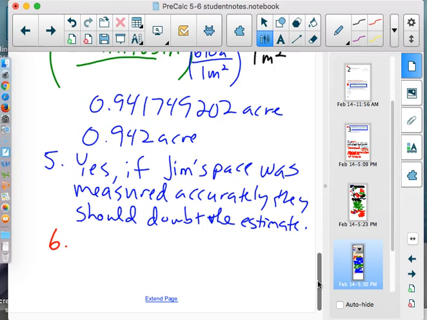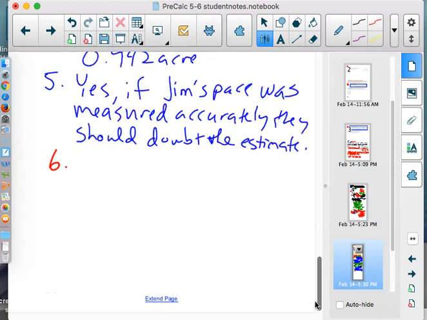Barbara money. And so for number 6, it said, would Jim and Barbara be able to modify their system to estimate the area of an irregular lot with 5 straight sides? So they find a new property and it has 5 straight sides. And what they used here was a method of just turning a polygon into triangles and then using that to estimate the acreage. Now, there's a lot of math they did there, but it was good math, and yeah, it would be a good way to do that.